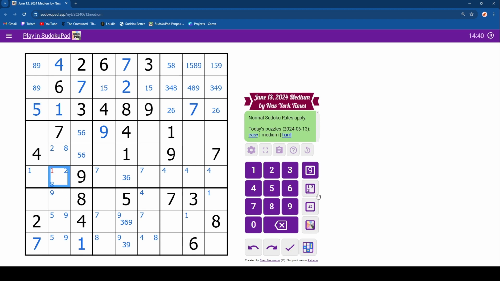And now this cannot be a 1. Now there's only one candidate left, which is the 1. Or only one corner marked in that box. And now these two corner marks, we only have a 2, 8, so this becomes a pair. And get rid of that, make this a 2, 8 pair. And now this is just going to be whatever's left, and it's going to be the 3.